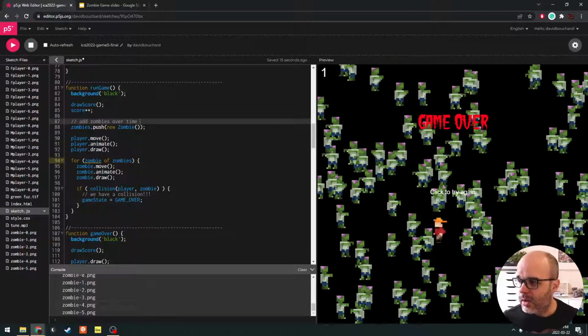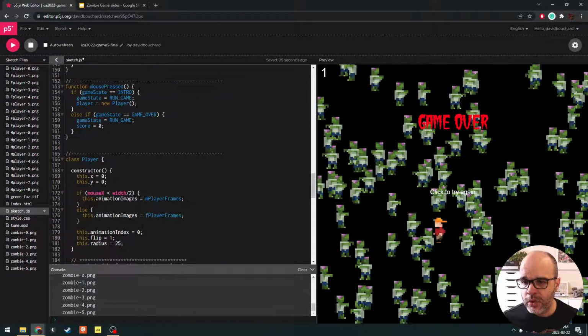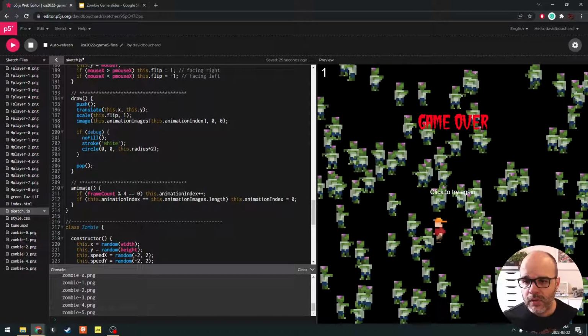So how could we do this? Well, let's use the same strategy we used in our animation. Here we're animating the frame index whenever frame count is a multiple of 4. We could use that same idea to introduce zombies once in a while, but not all the time.